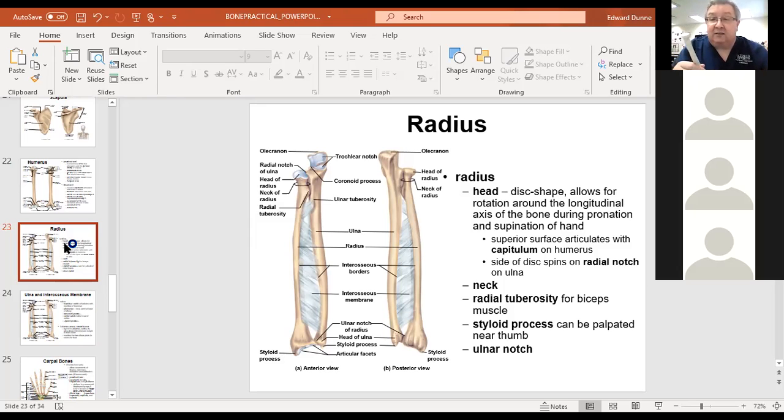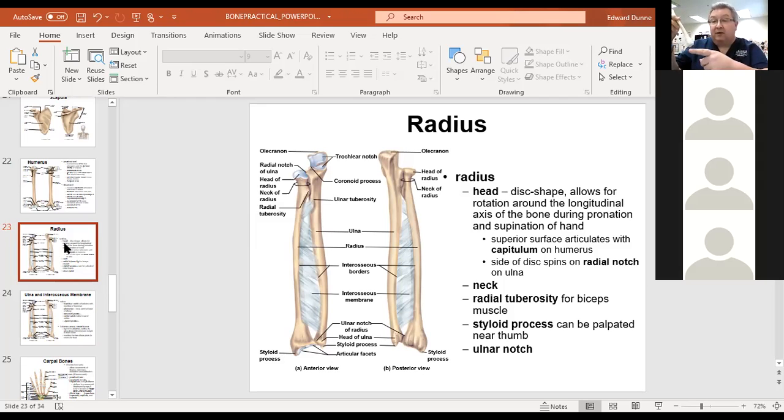On the top of the radius, there is a round circular area. This area of the radius is known as the head of the radius. There is a head of the fibula, but it doesn't look like this. It's not rounded. If you look on the inside here, there's an indent. That indent is known as a fovea, and that fovea allows this bone to move on the capitulum of the humerus. It allows this bone to spin in order to pronate and supinate, because it's the radius that moves, not the ulna. So the biggest difference is this radial head.